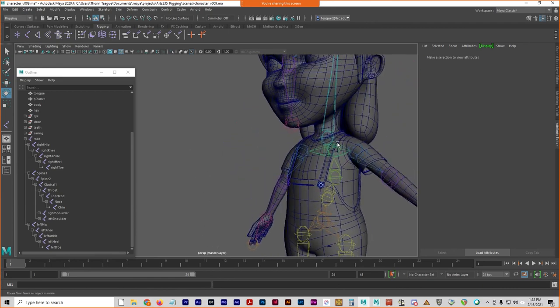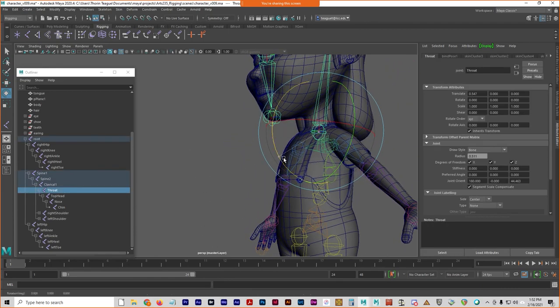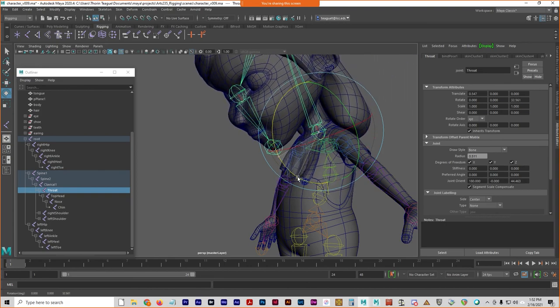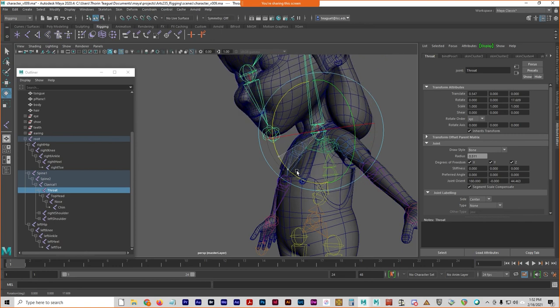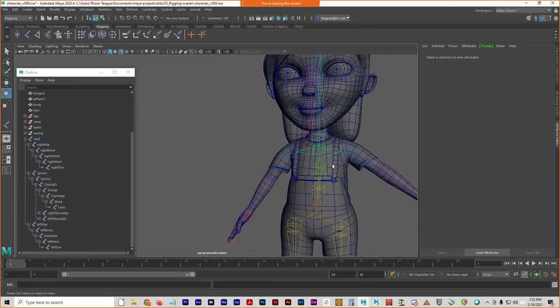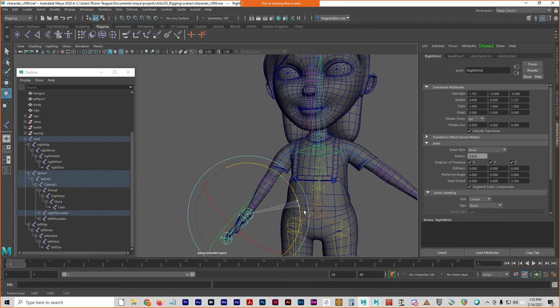And then the throat is even a little more prominent. It's pulling the chest up. We don't want that. We don't want this geometry moving because she's leaning her head back. So what happens when you make these rigs is it gets this area of influence set on the geometry around it according to how far away it is. It's an automatic thing, and it's just going to kind of draw a sphere around each joint, and that's really how it decides what geometry is going to be affected by that joint.